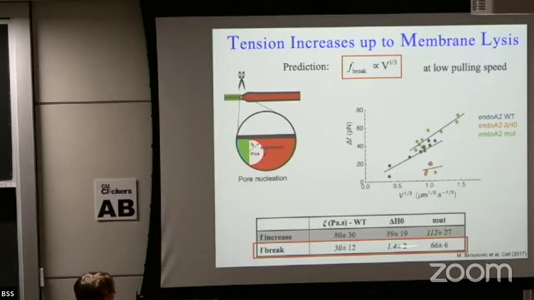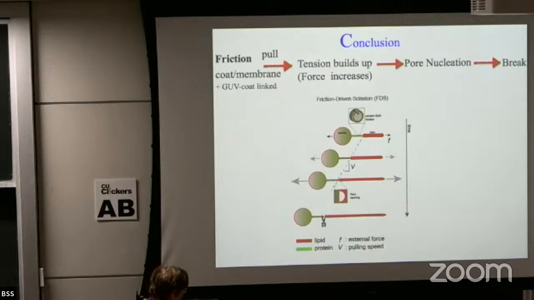But anyway, the point is not the absolute value. You can see from the slope immediately that we get the same type of behavior for the mutant and the wild type. Again, it is consistent with the same type of theory, that we get this friction between the membrane and the tube. So basically, with that, I think it was at least an interesting type of fission.